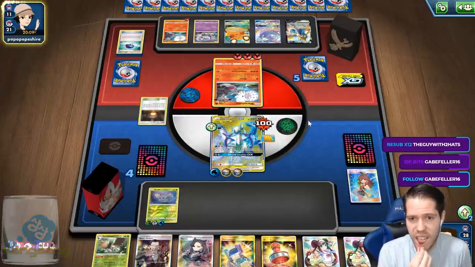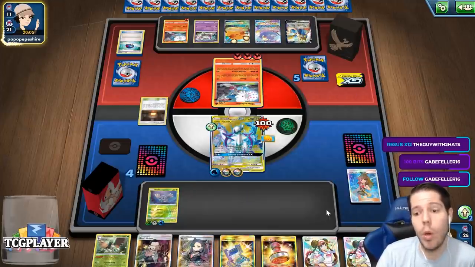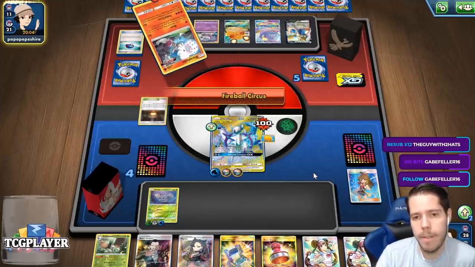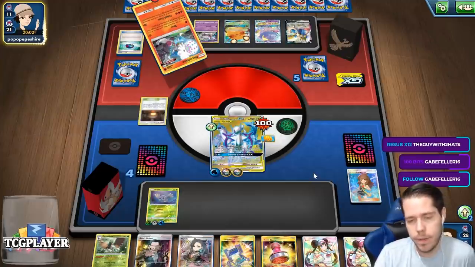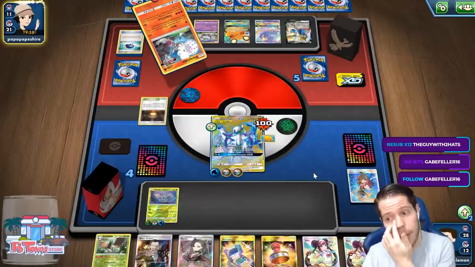So I would need another Decidueye, which I can't set up, right? Oh no, I can't. Oh no, I can. I actually can set it up. Ooh, maybe I will win.